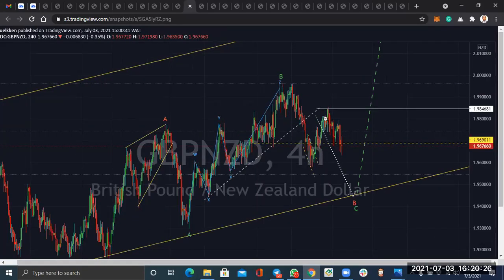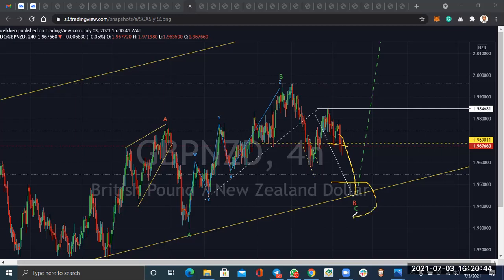Pounds New Zealand. Okay, so you can see it's what I'm saying about pound space. So this now is what I'm looking for, and enter a trade here, close here. It's not a good idea. So the best thing is to wait. If we get this, we look for buy setup from here and buy. So selling it doesn't make sense to me at all.